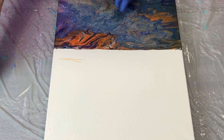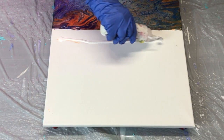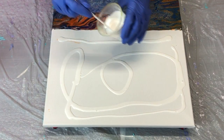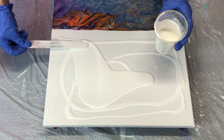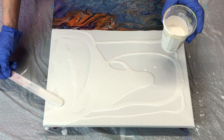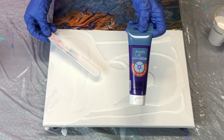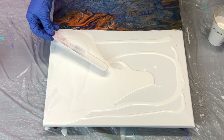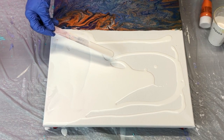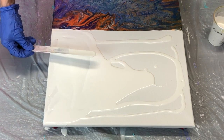So this is what I'm going to do. I'm going to put down my white base here. Made some more up. This is faster. So we're going to put down our white base on this side. Then I'm going to put the same colors that I used here, which are Artist Loft Metallic Purple, Artist Loft Metallic Blue, and Artist Loft Metallic Orange. So those are the colors I used here.